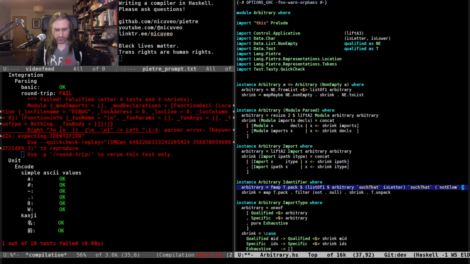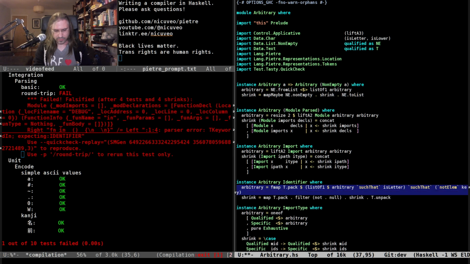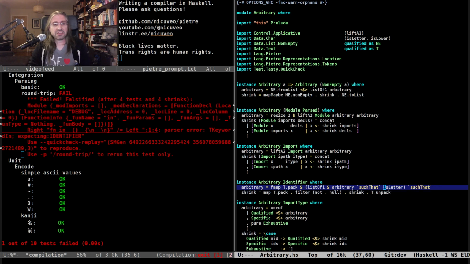So that's not LM keywords. That does, however, imply having... Yeah, I guess it's not a bad idea. You're right. Rather than trying to reject any keyword, I could just prefix any. Yeah, you're not wrong. I can do that. I can instead do, therefore, a list of arbitrary letters and prefix that with.